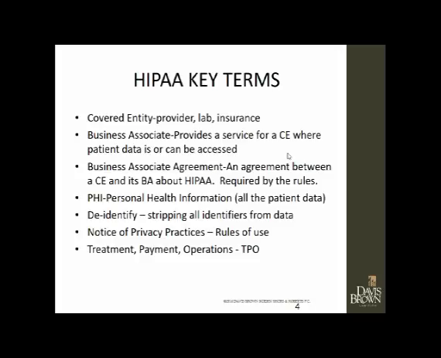The other people that you might be getting records from or you might be looking to are business associates. Business associates are those people who provide services to a covered entity. So you provide a service where you're going to access patient data or patient information. Covered entities are a really broad array of people, broad array of providers, which means business associates are also a broad array of providers.